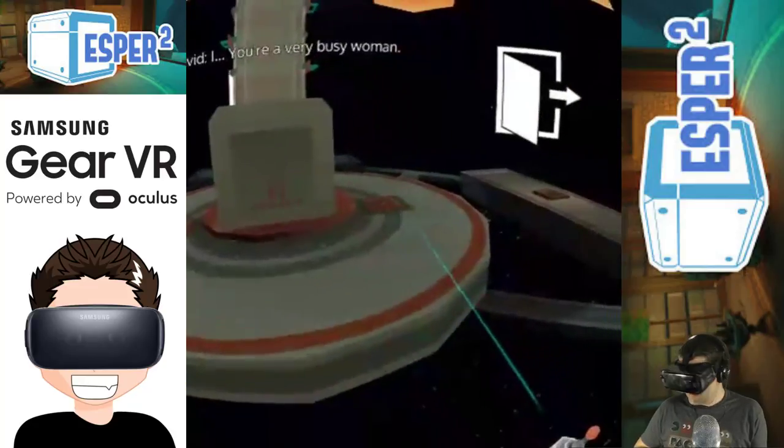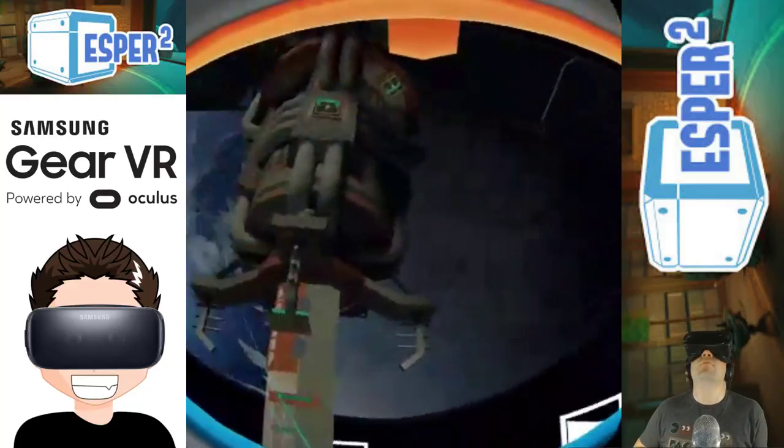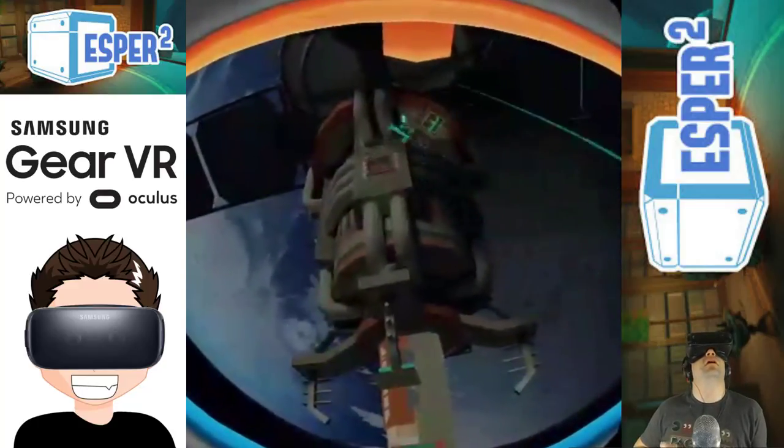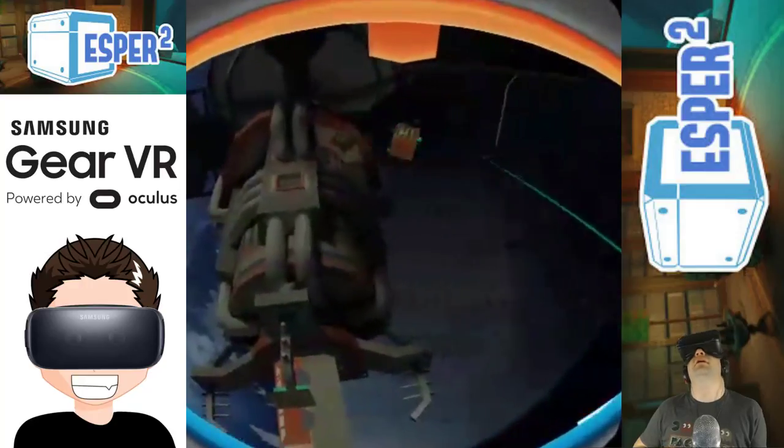Uh-oh. You're a very busy woman. David's secret sound. I've tried very hard to get your attention. I really don't need this. Did you do all of this? Get that out of there. Come here, you. Yes. Ba-doom.